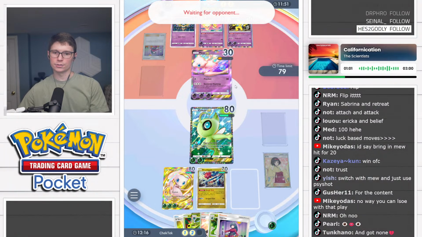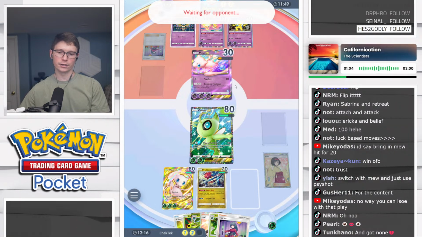Greninja is in Gyarados, which is the meta deck right now. Yeah, Gyarados is very good.